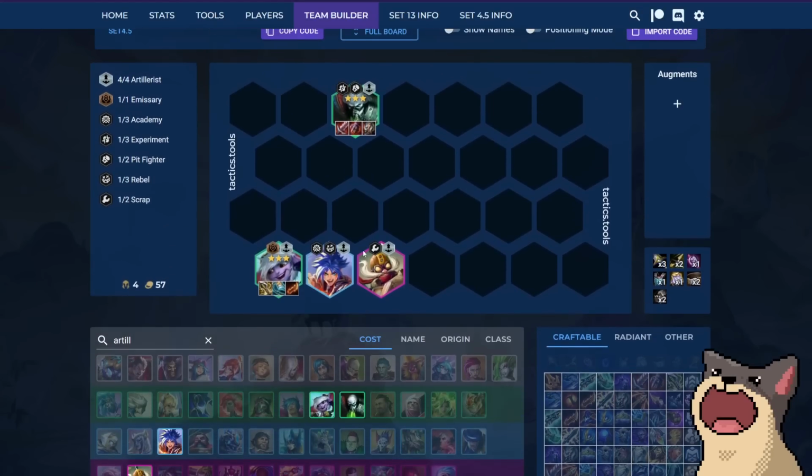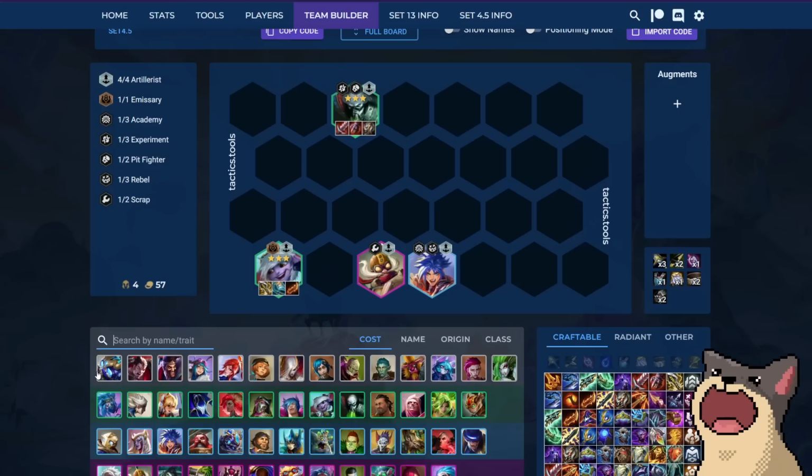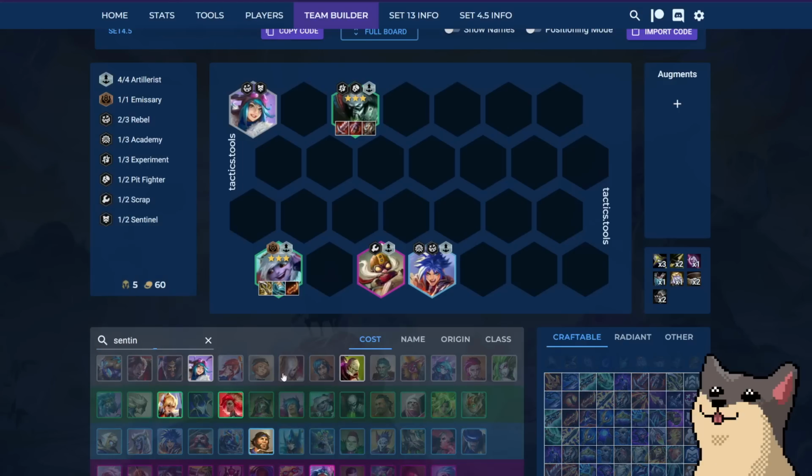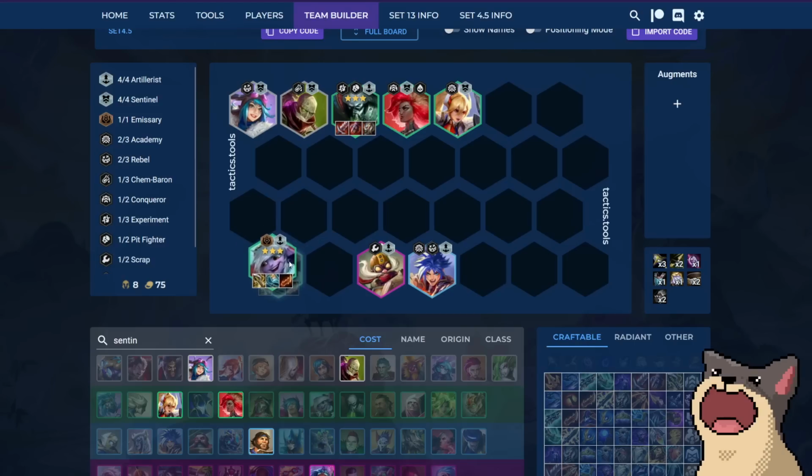Now with this board, there's many different variations. A lot of times you're capping around 4 artillerists. So I have the Corki and the Ezreal. But when you're trying to play the board, you can basically play around Sentinels if it's uncontested. This is one variation. This variation is more playing around Tristana.